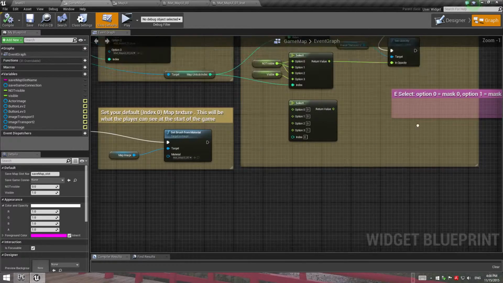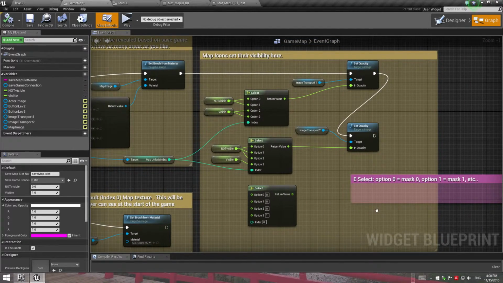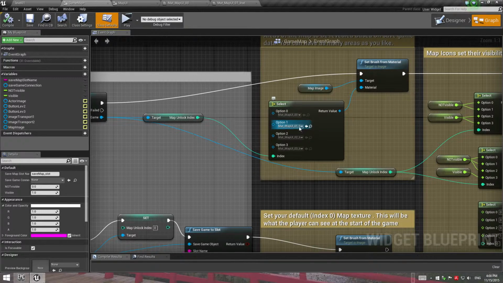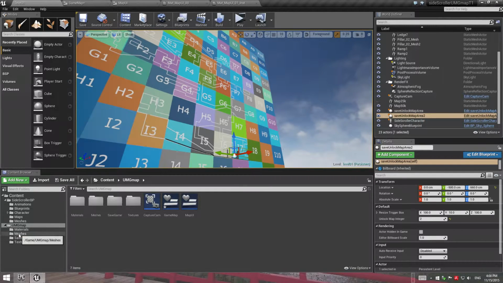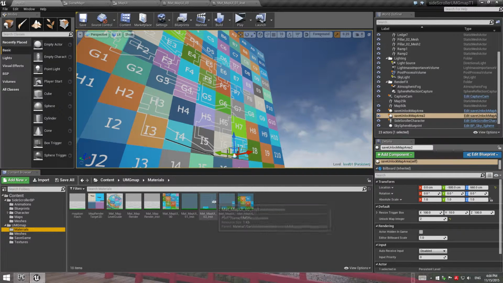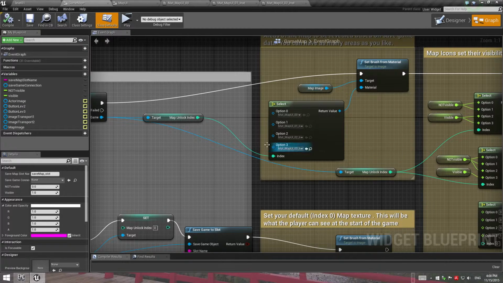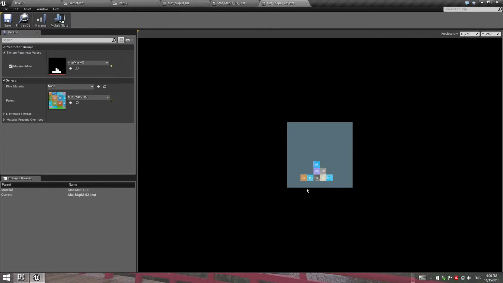Oh yes, there is one more thing. This is a little bit of a tricky area here. Remember the save game object, where it's saying, okay, I can see level, let's just say level 2 for this case. We've run over that second level, and we can see level 2. That's going to call up that map instance here that is showing this level of detail. So that's all that's doing. It's going to call up, and you're going to be able to see this level of detail inside that map.